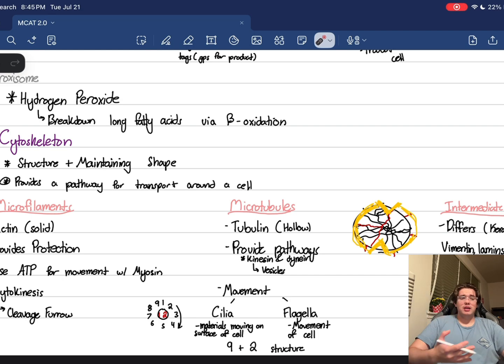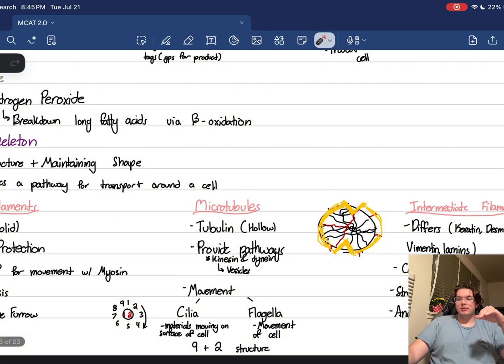And I don't think the Kaplan book covered this, so just make sure it's correct. That microfilaments are like the big ticket items. It's the biggest, the strongest. Then you have these intermediate filaments. Then you have the microtubules, right? So filaments, intermediate filaments, tubules. Microfilaments are made by actin, microtubules made by tubulin, and intermediate filaments are then made by those different ones, and I just listed a few here.